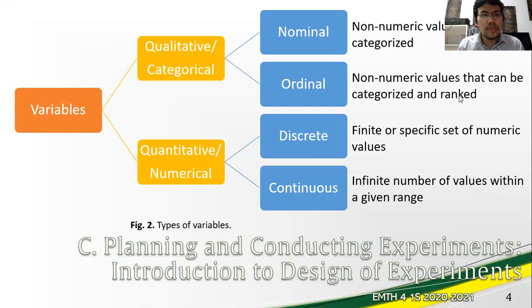The data collected can be grouped into variables. For example, take the study on the effect of light color to the yield of lettuce in a controlled environment vertical growing scheme. The various colors of light used are data themselves and can be collectively termed as the variable light color. The yield that can be measured by the mass of lettuce leaves is the data and can be collectively called the variable mass yield.